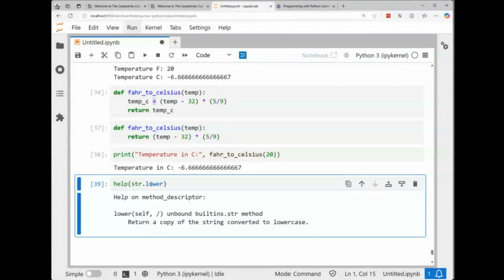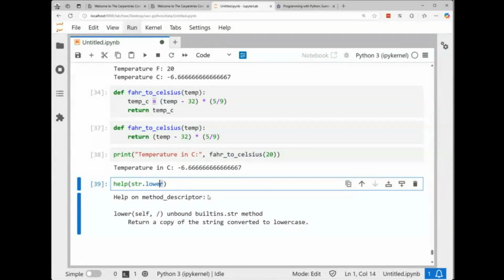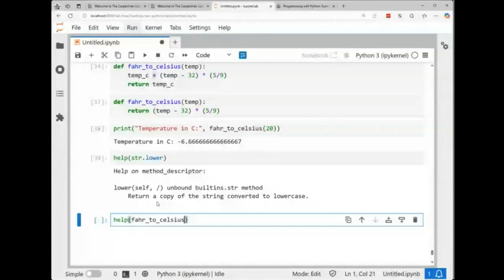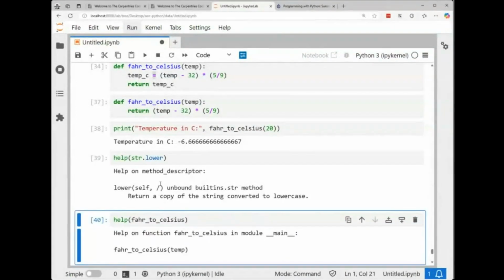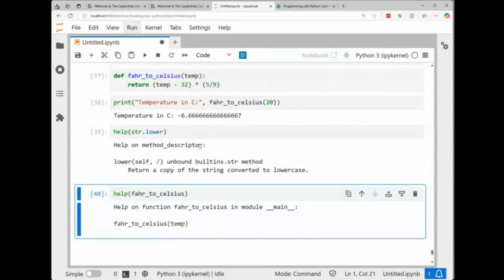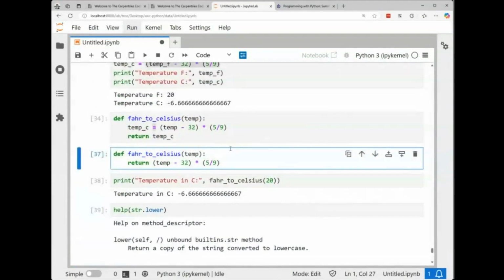Yeah, so for instance, for str.lower, you get: return a copy of the string converted to lowercase. But if I want to do help on my function, let's see what I get. Module main, I don't get that much.